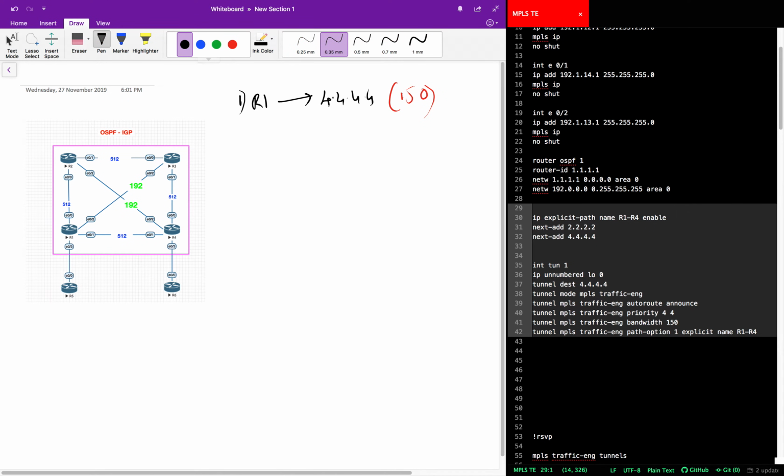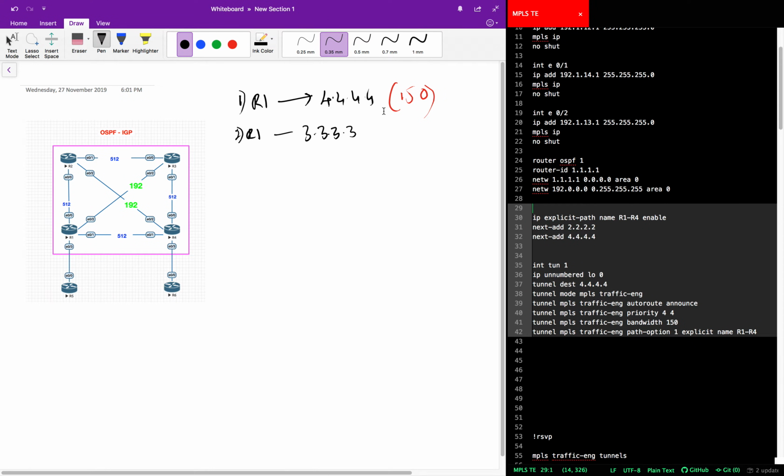Okay, so the next requirement is going to be, let's say, R1 to R3, that's 3.3.3.3, right?